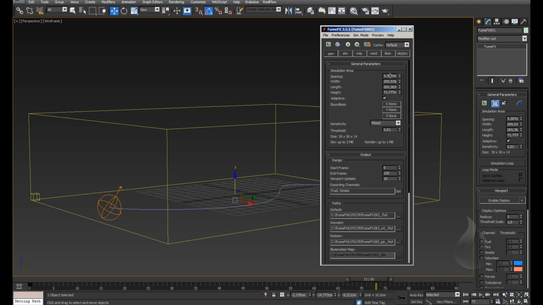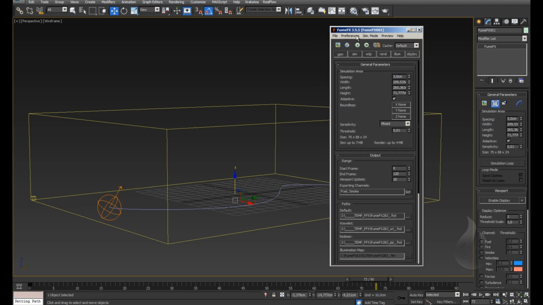Okay, the spacing is the resolution of the voxel inside your FumeFX. For example, I can bring it down to, for example, 2. So I have a good value, but for now, this value is the size of my grid, and for now it's okay.